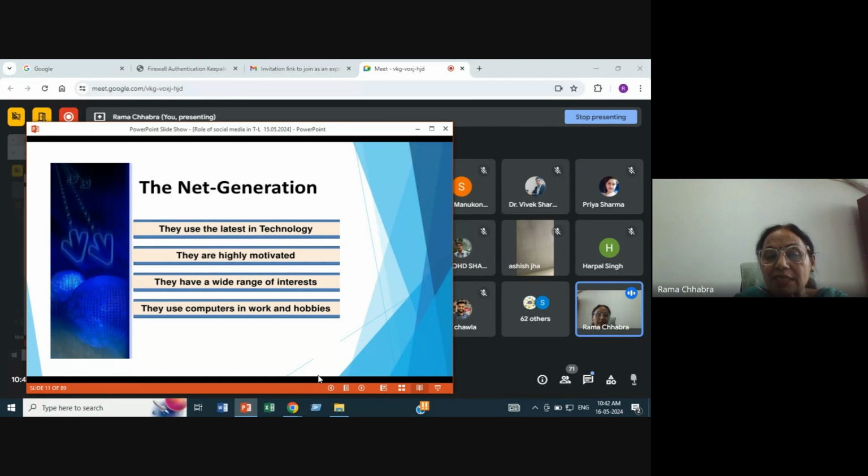They use computers in their work and their hobbies also. Because with the use of internet, you can get instant and updated information at the click of a button, and that too in a small gadget in your hand. So internet is used for business, earning online, education, e-banking, information about nearby outlets. Maybe it is the booking of tickets, maybe it is for travel, or you have to watch a movie.